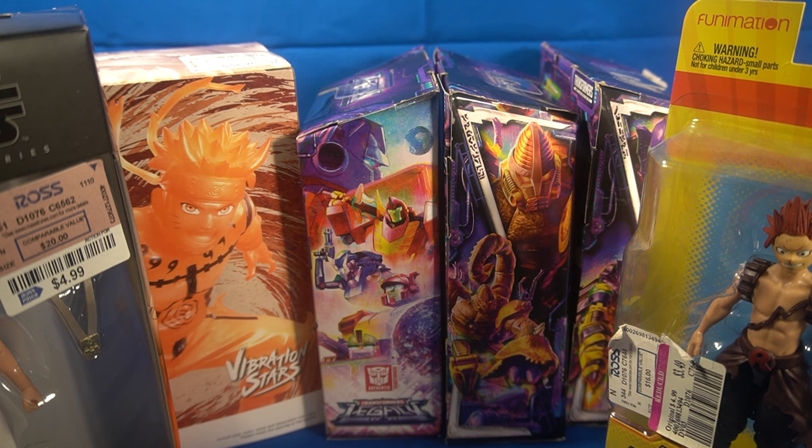They also had some Naruto figures — Naruto with his shirt open, I think from when he fought Gaara — and there was a Gaara from the time skip, a Sakura from the time skip, and one or two other obscure Naruto characters, all $15 a piece. They weren't premium SH Figuarts; they're the $20 versions you usually see at Walmart and Target. There was also one Marvel Legends figure — Siren from the X-Men line — for $15, but that still wasn't low enough for me.